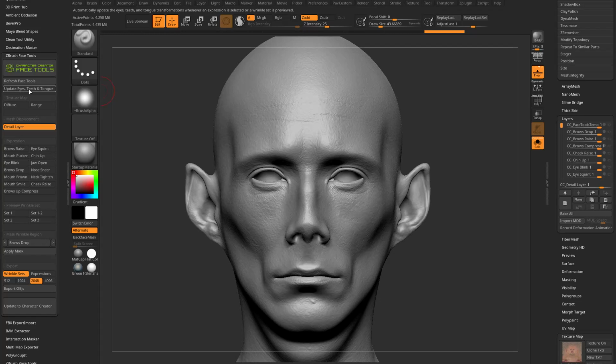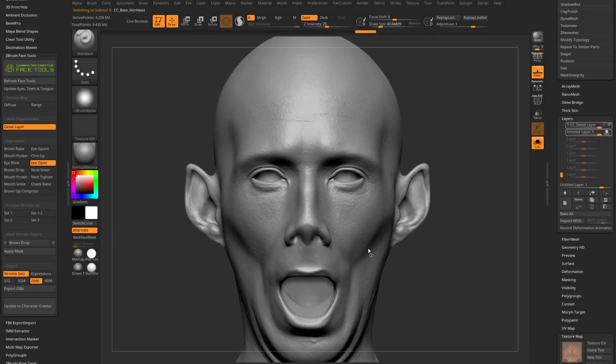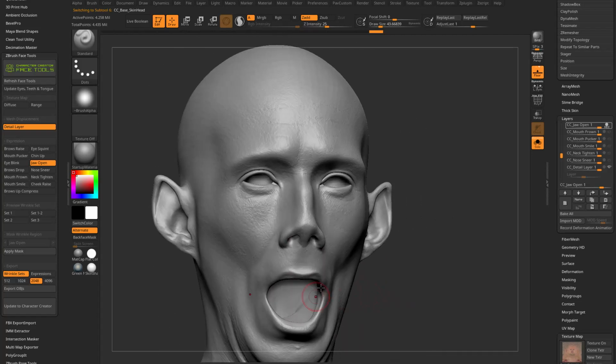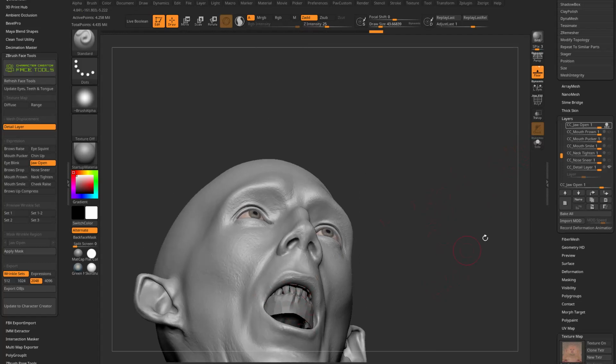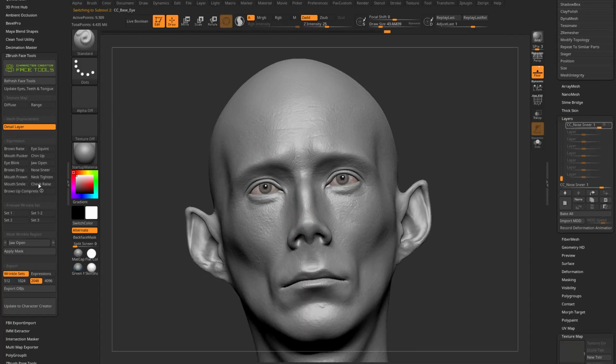Update eyes, teeth, and tongue. You can click this button on. Say if we did a jaw open without that button on, it's going to go through. It's going to turn on the jaw open layer. It's going to put it in record mode. So basically we can go in and sculpt on this jaw open layer. However, you'll notice that the teeth didn't move along with it. Well, we're actually in solo mode. The teeth didn't move along with the jaw. If you had this button on, the lower teeth would move along with the jaw. So I'll go ahead and turn jaw open off. And that's a sneak peek into the expression area, which we'll get into in the next video.